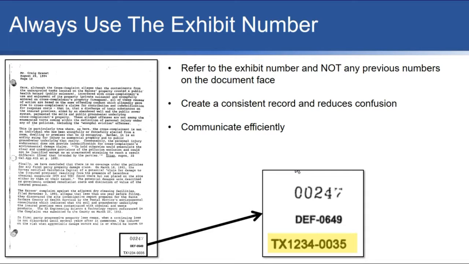It also creates a common reference point the entire legal team should understand so that they can communicate efficiently amongst themselves. For example, if one team member references this doc as 247 and the other DEF 649, there are bound to be obvious problems. So, as you can see from the example here, there's a number of numbers on the face of the document, and people create their outlines sometimes months in advance and refer to the old numbers, and this can create a big problem once you get to court.